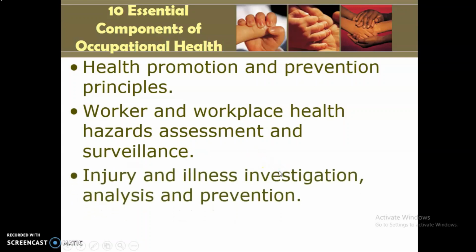Another one is injury and illness investigation, analysis, and prevention. If an accident or an illness occurred within the company during the line of work, they have to investigate if it is something contagious, for example a communicable disease if you are working in a company handling viruses or live microorganisms, or an injury if you are working in a company that requires machine operations. They have to investigate and analyze things in order for this to be prevented in the near future, so that it will not happen again.